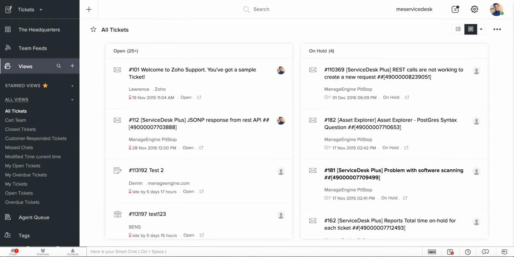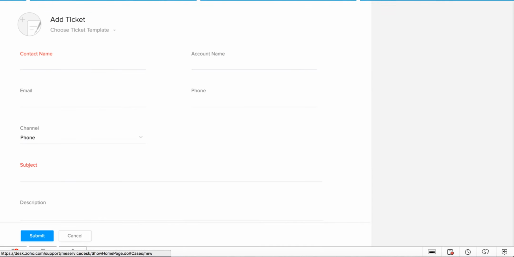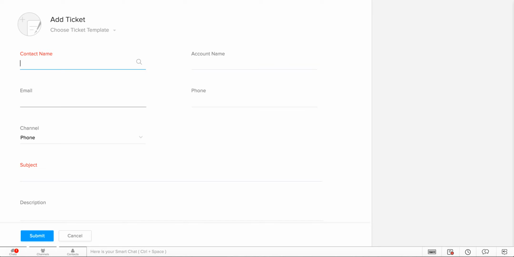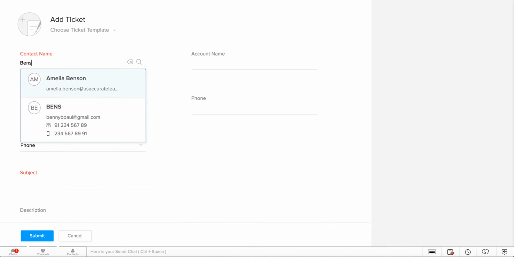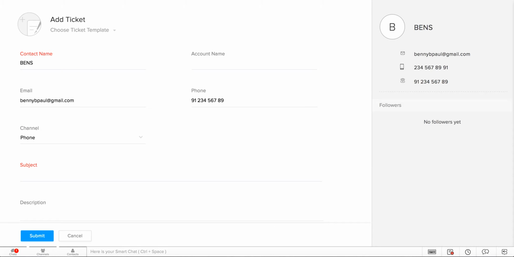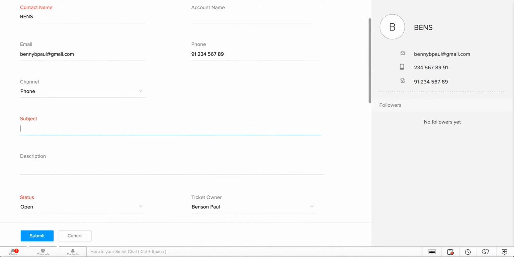If you want to create a ticket, you just click on this plus icon and it's going to take you directly to the form. Here you will be able to either type in the contact name, email, or the account name, and we're going to show the appropriate contact details in the drop down. Right now I'm gonna have it based on the contact name. I'm just adding the contact name, and the email address and phone are auto populated because we have the customer's details already. Now let me create a test ticket.